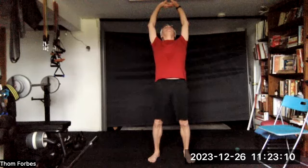Interlace the fingers, bring the hands up. On down if you're up, and bend back if you can. Back to center, bend to one side. And then to the other. Back to center. Lower the hands, push out at the chest.